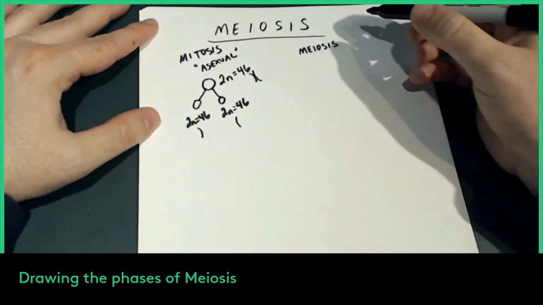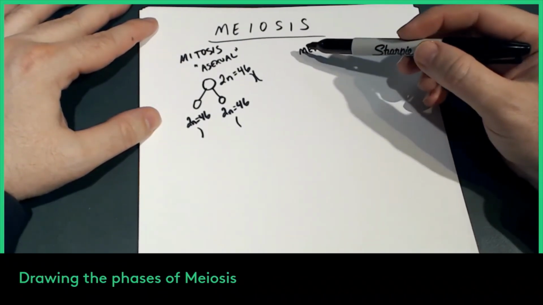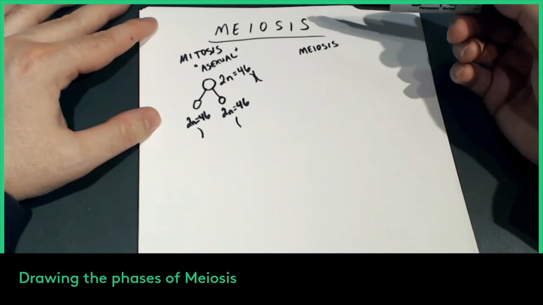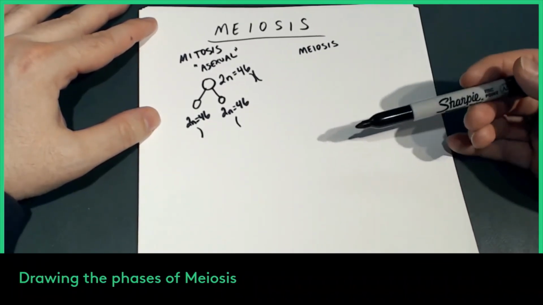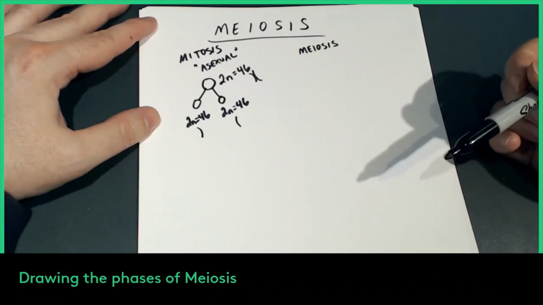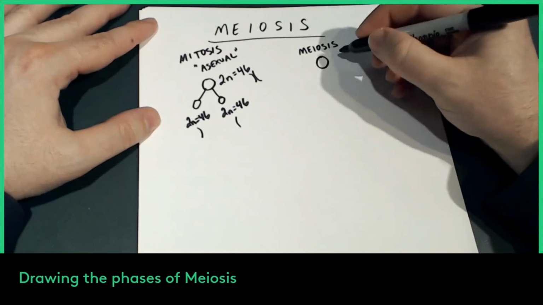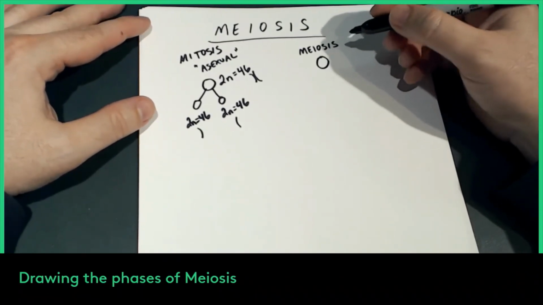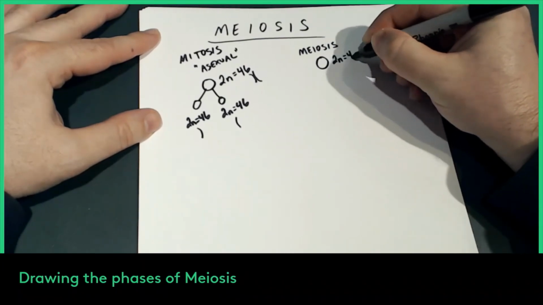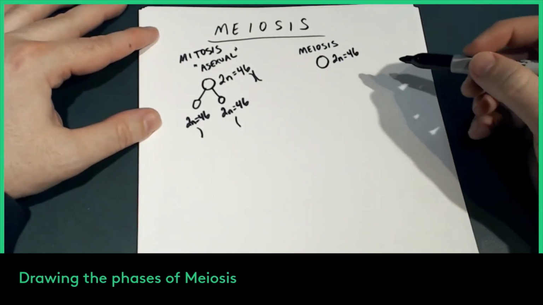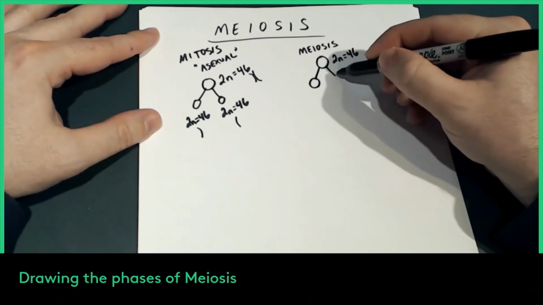we're actually going to do two sets of division. Now, this is not part of sexual reproduction here. This is actually making what we call gametes or sex cells so that you can do sexual reproduction with these cells. Okay, so we're still just going to start with a somatic body cell. Notice I use the word somatic there, somatic body cell. And this is a 2N equals 46. And what happens in meiosis is we have two meiotic divisions.